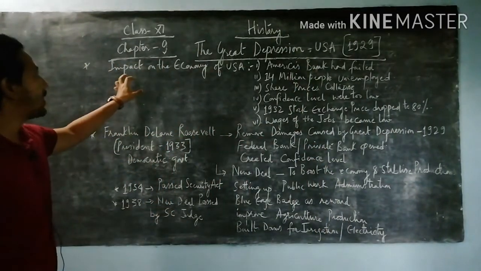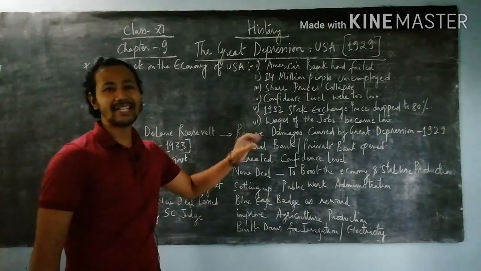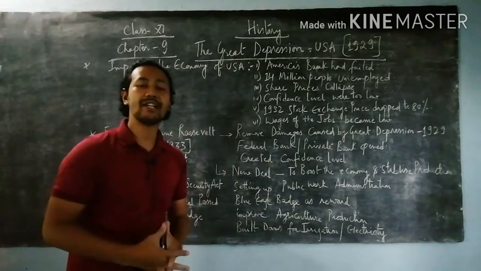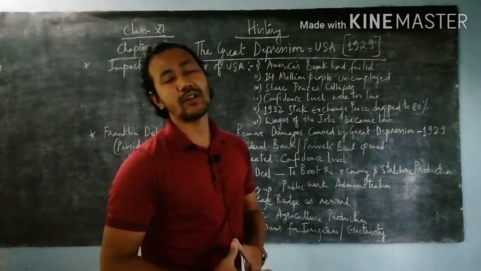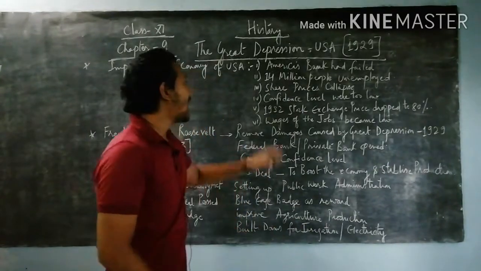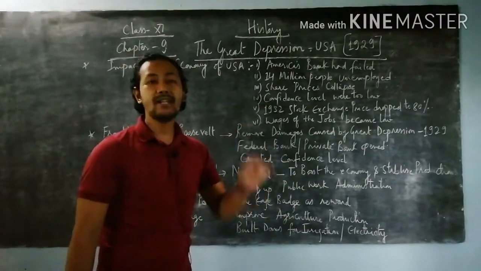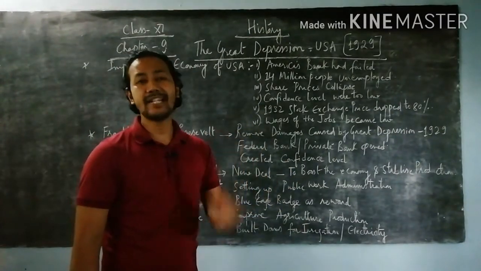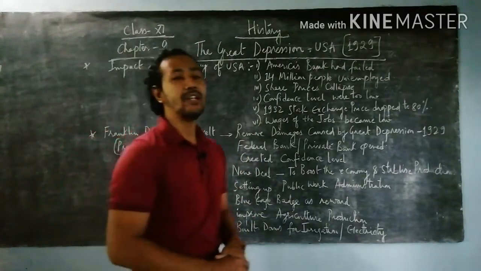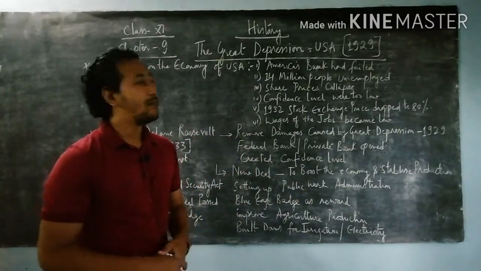First we'll see what exactly the impact on the economic system of America was. In the economic system, what kind of problems did the American nation have to face when there was a great crash or Great Depression of 1929? We see these highlighted 6 points which mainly made an impact. It made a significant impact on America, and America had to face a lot of severe problems as well as blows.